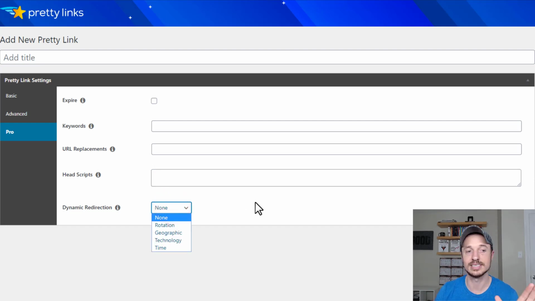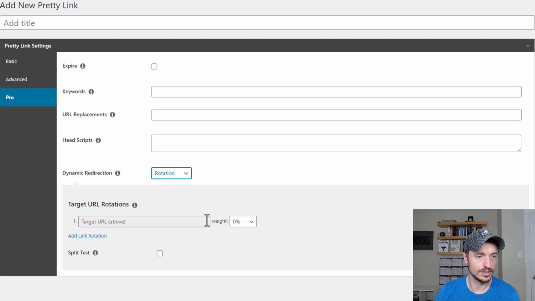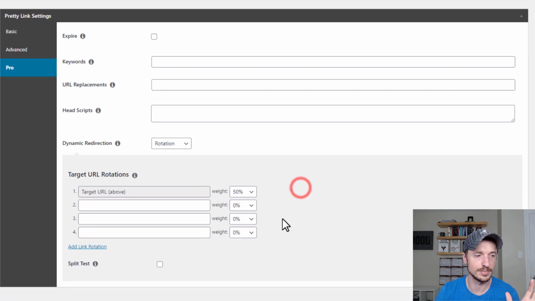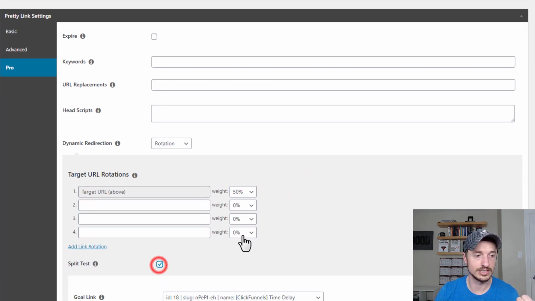Dynamic redirection, so this is cool stuff. I know these other companies were bragging about it, but we got it right here. So we got rotation, so you could go ahead and rotate what links people are visiting. So cool stuff right here. See, boom, boom, boom. How often, all that type of stuff. You set up a split test as well.